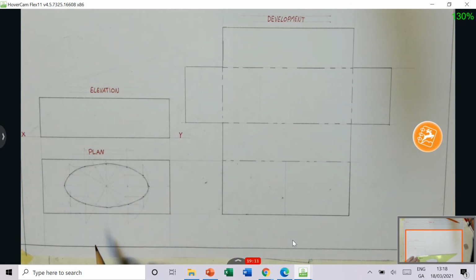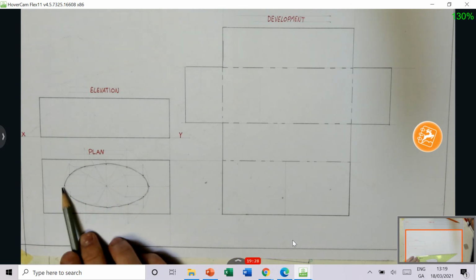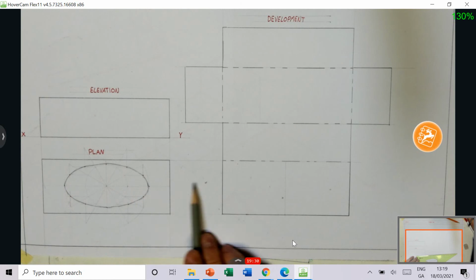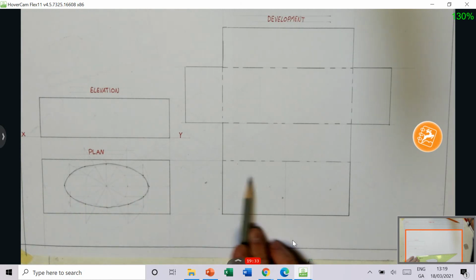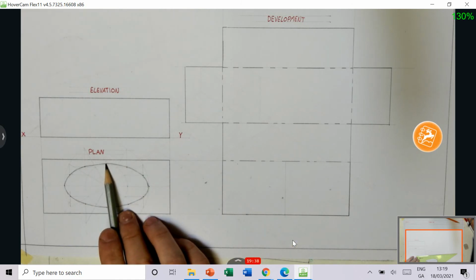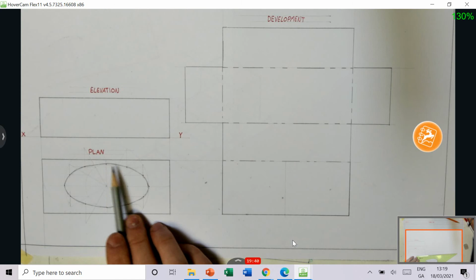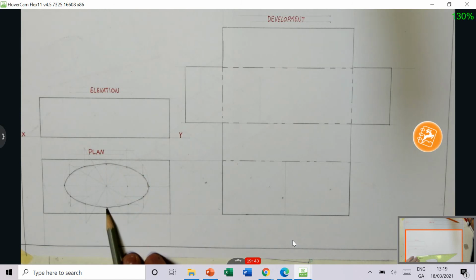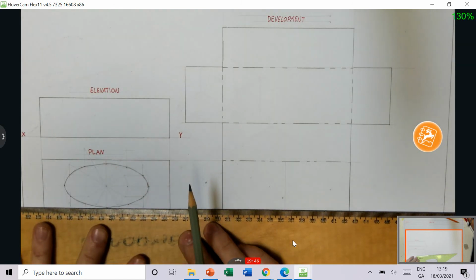this ellipse already. So the first point, which is here, is the furthest point down. This point and this point are actually on the same line. So if it was drawn properly, these would be on the same line. This point here and this point here are on the same line. This point here and this point here are on the same line. This point here and this point here are on the same line. This point here, the same line. And this point up on the top is on a line of its own as well. So it should be 1, 2, 3, 4, 5, 6, 7 lines. So I'm going to project the 7 lines across to the right.